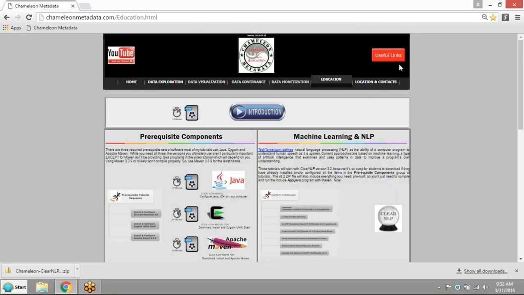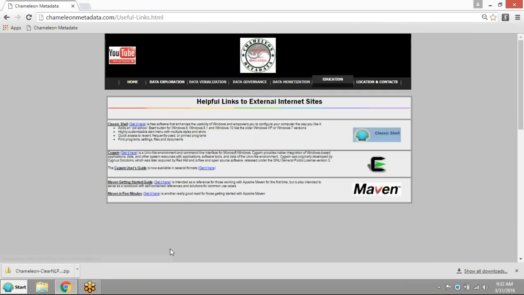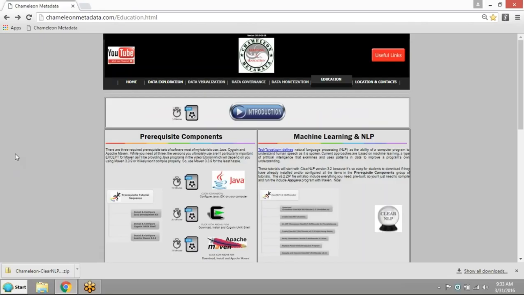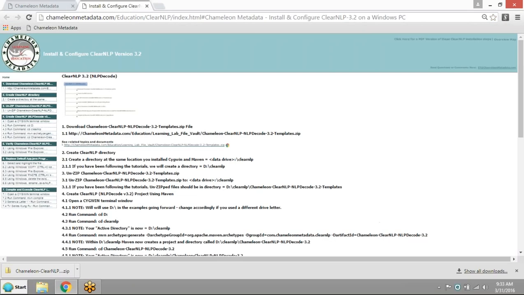One of the ones I'd encourage everyone to look at in the useful links is the Maven in 5 Minutes link. It has some really good intro, because today we're going to be using the POM.xml file, which is the basis for Maven. I'm not going to get into the ins and outs of POM. I'm going to provide you with one, but you really should understand what the POM, project object model, .xml file does, because it's the basis of anything running Maven.